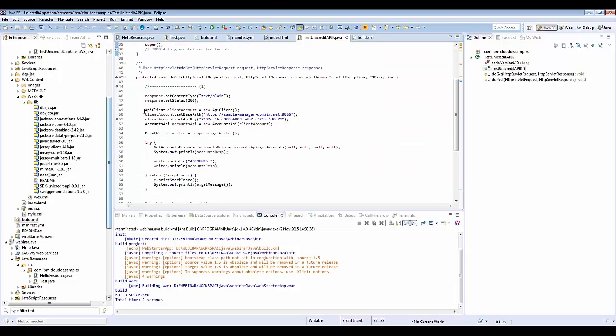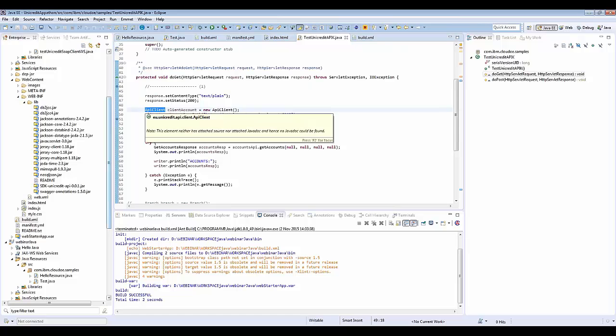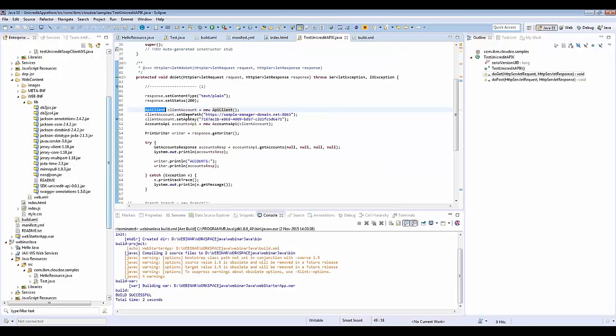For example, here I'm just connecting using the API client class. I set some parameters, the base path and the API key that you have to create to use it. And then I get some information related to the bank accounts. At the moment it's not activated, so I can show you now. And this is just one way to use it.